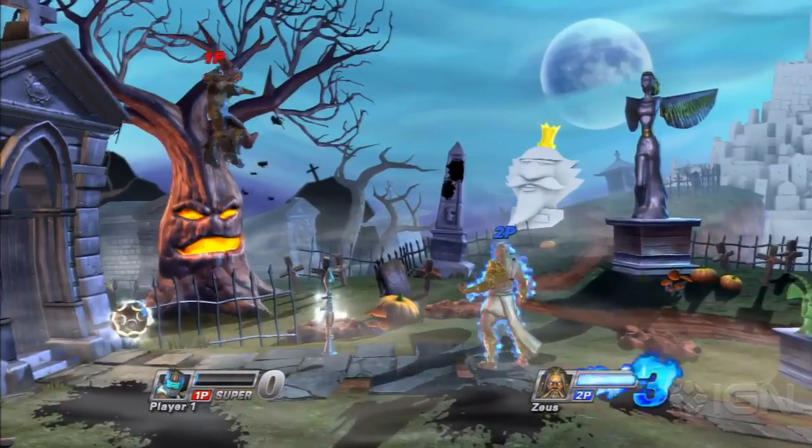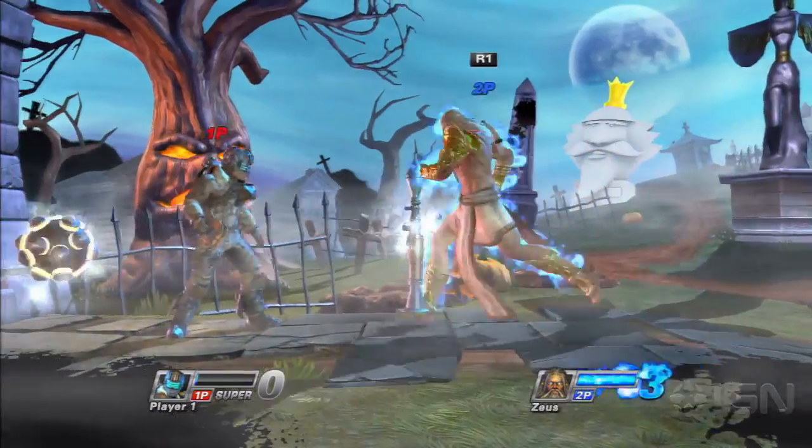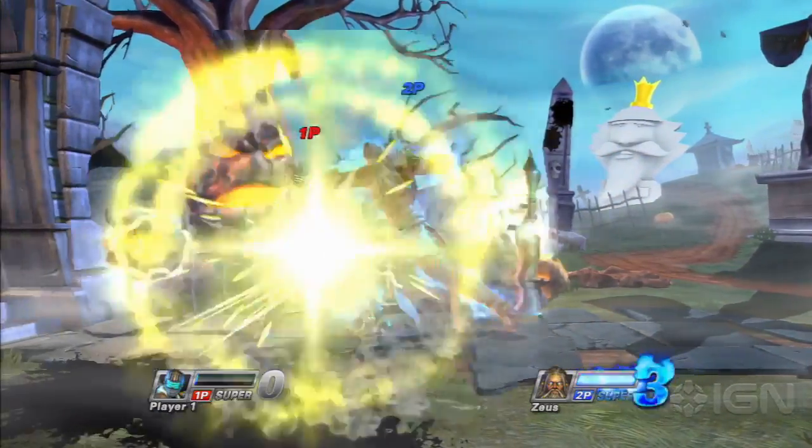Bam. And I got my AP and my giant combo. So I've got super armor. I've got guard break on most of these square strikes.